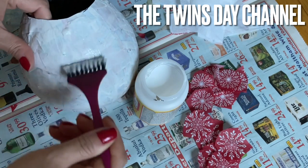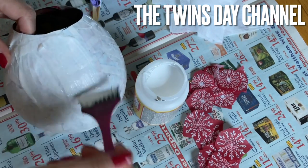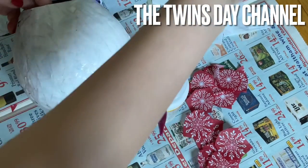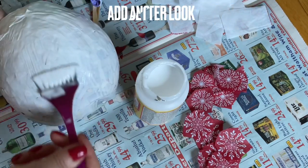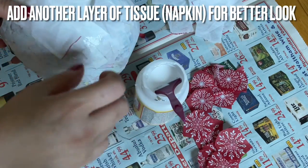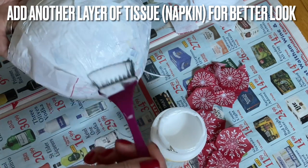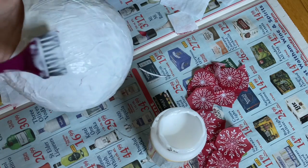While you're painting around, you can get the tissue. If you spray paint, it will look better too. But I have another one that I will share with you, another idea of what to do with this. I'll go over a little bit with the tissue. After you're done, I spray three times here with the spray paint, but if you want to do more, you can do more. And then I'll show you how to add the design on it.